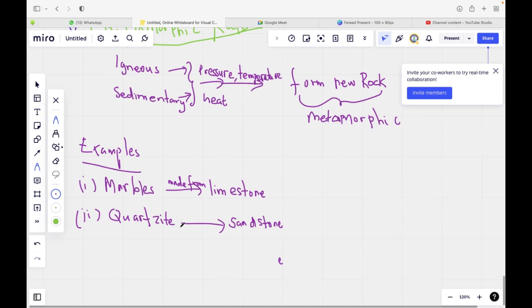They all look different because you know why, right? It is understandable why they're different, because they form from different rocks. Marble is made from limestone. You don't expect limestone to look like sandstone. Quartzite is made from sandstone, so you don't expect quartzite to look like marble.